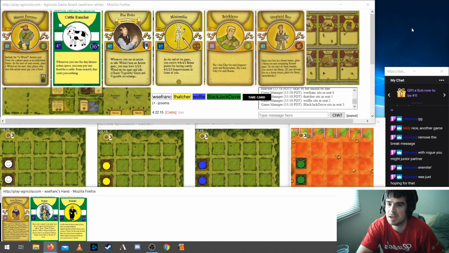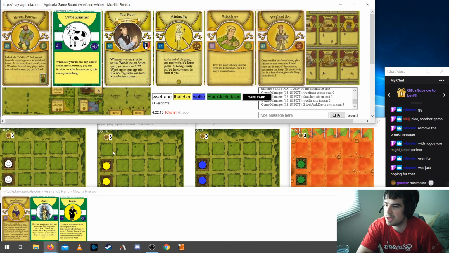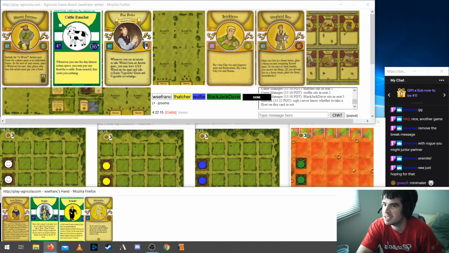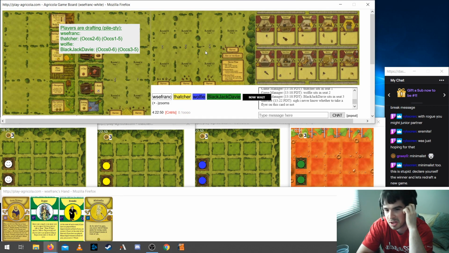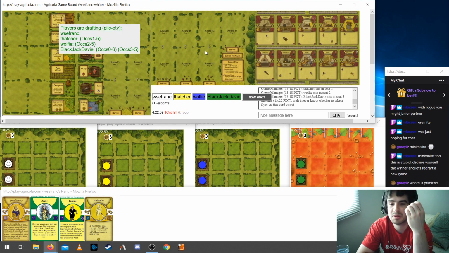And then we've got Minimalist here. Alright, we could play a Minimalist game. So, yeah, looks like we're playing a Minimalist game, which is pretty silly. Well, we have 3 really good payoffs for not playing miners, so probably we just won't play miners. Where is Primitive Man? Yeah, that's right.